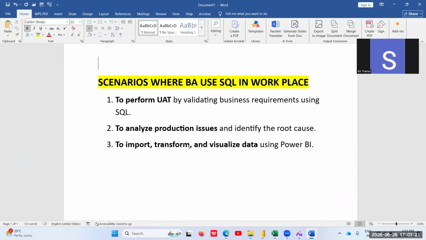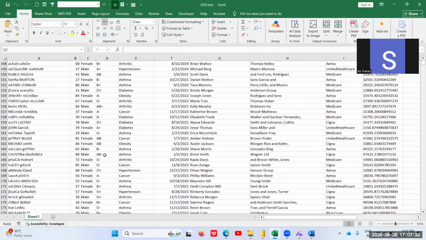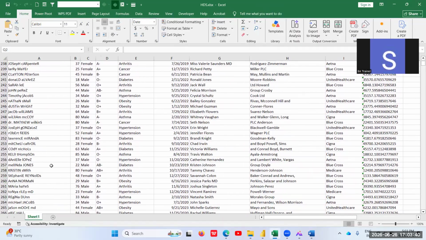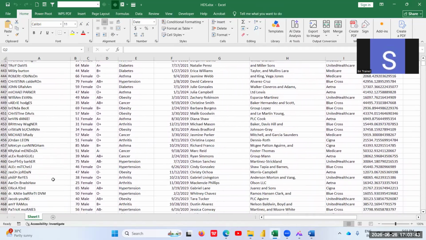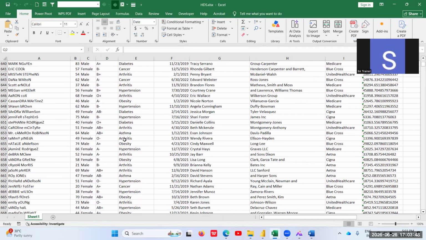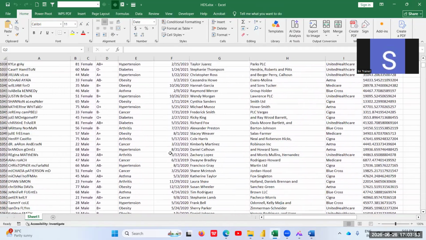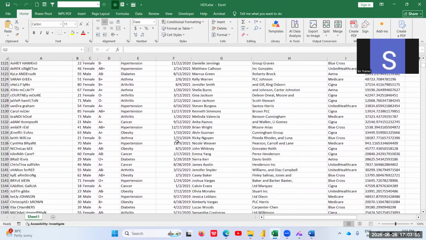Power BI is a visualization tool where a business analyst will be creating some awesome visualizations to present to the stakeholders, especially when there is a large amount of data in the business. Okay, let's imagine that there is a large amount of data. I can keep scrolling down. See, you can see the numbers keep on increasing. Obviously, for anyone to interpret such a large amount of data, it is not that easy. It is very challenging to analyze the data, right?